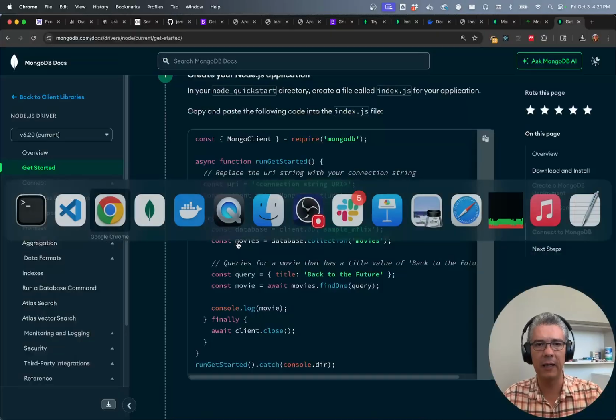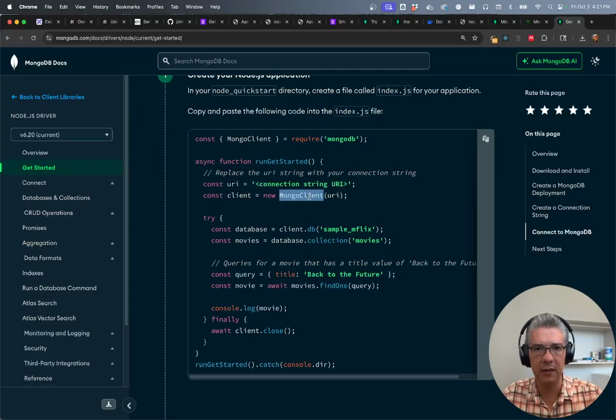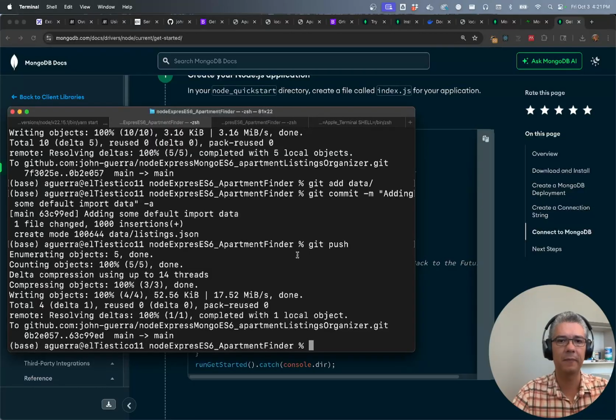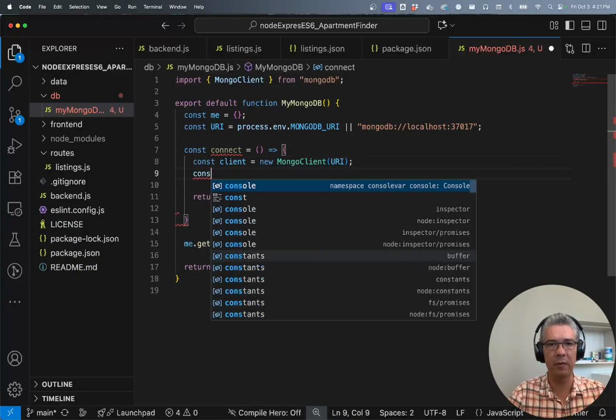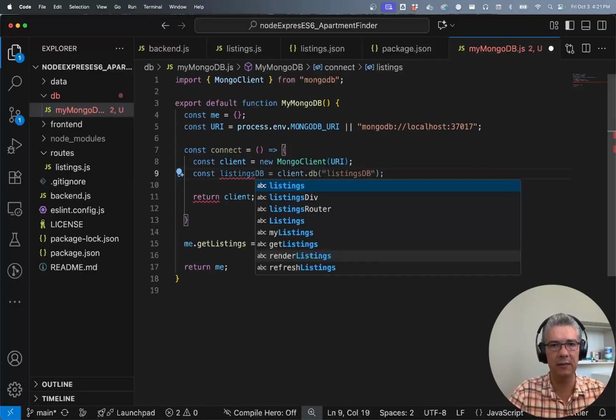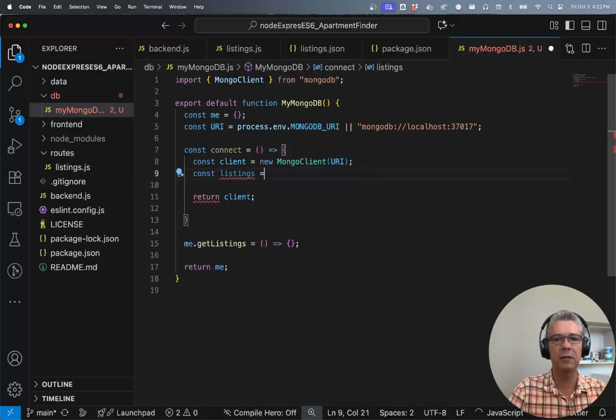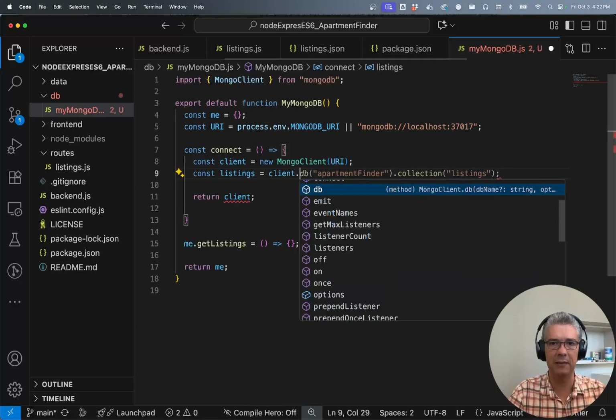Okay. Am I missing something in there? So I do that. Yeah, I don't need the connect. So Copilot is ranking that. Okay. Actually, since I'm only using the listings, I'm probably going to do the listings collection, which is going to be, yes, Copilot is right in this one.